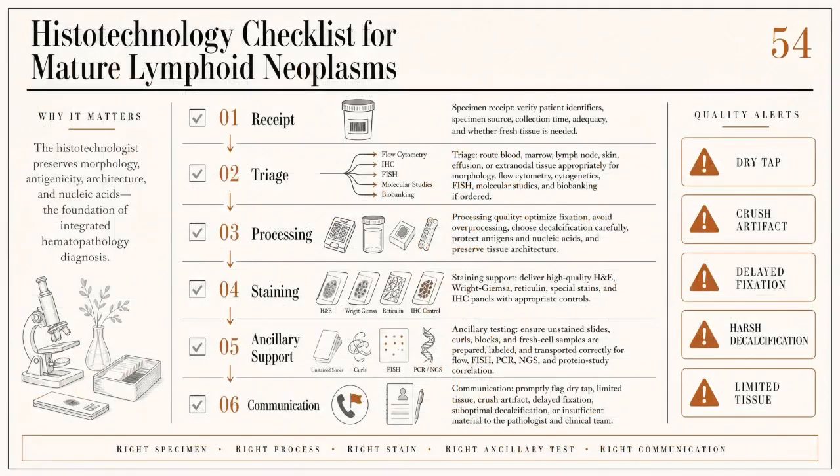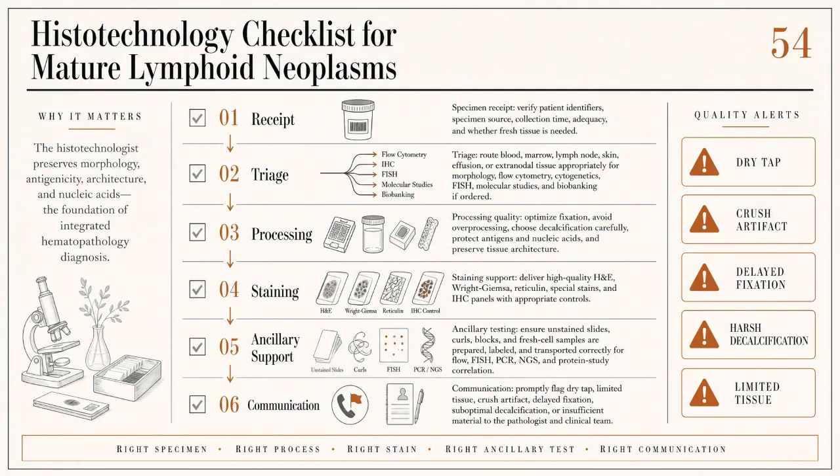neoplasms. As we transition into the detailed workflow considerations for mature lymphoid neoplasms, it is essential to appreciate the pivotal role histotechnologists play in ensuring diagnostic precision. Mature lymphoid neoplasms, encompassing entities such as chronic lymphocytic leukemia, CLL, follicular lymphoma, mantle cell lymphoma, and plasma cell disorders, present unique challenges in specimen handling and processing.